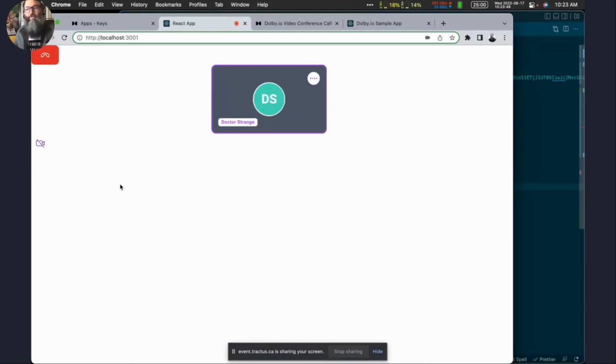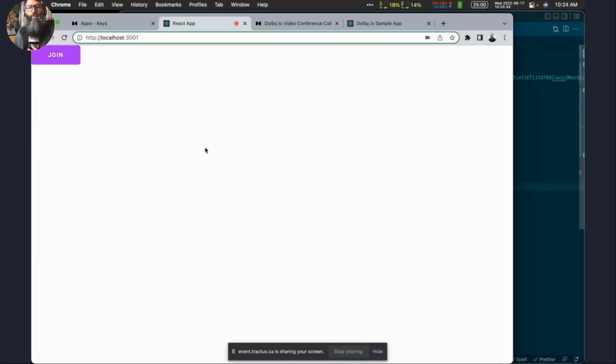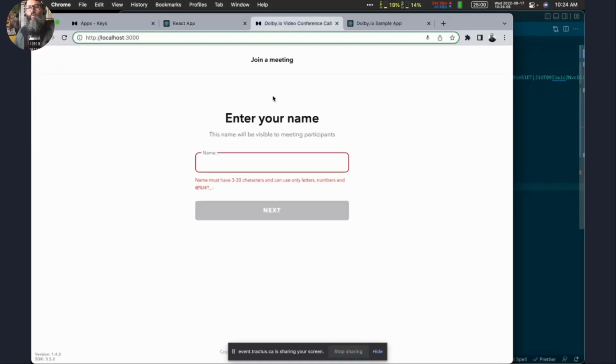While we can write a lot of JavaScript to customize this experience in every way imaginable using the Web SDK, for someone who's trying to get up and running very quickly, this UI kit becomes very, very powerful, right? It's Lego bricks which you can use to build a more complicated application. So I'm going to go ahead and quit that one. Give you a sense, what can you do with that?